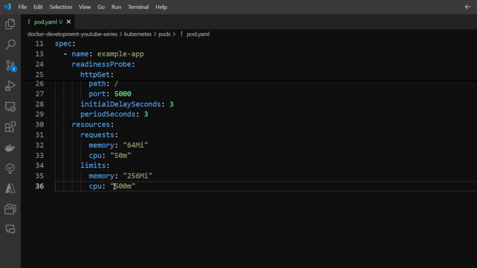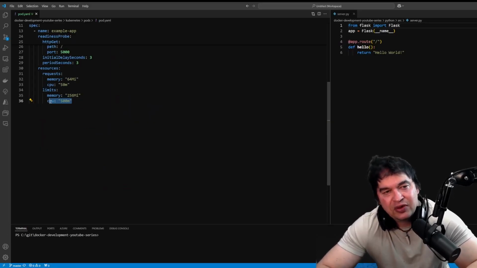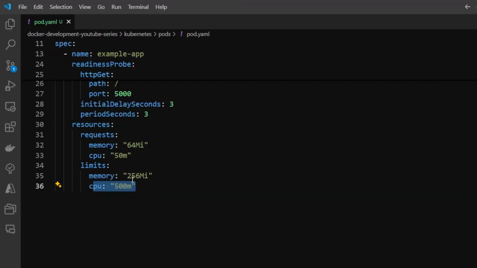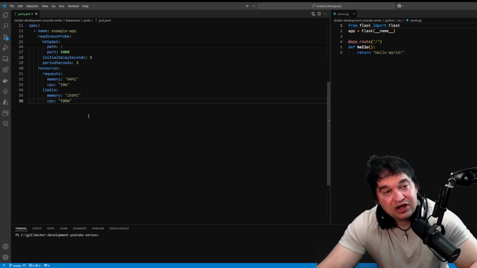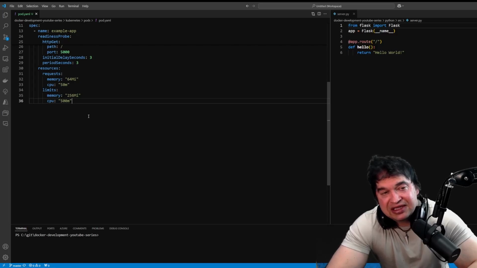For CPU, you might see your microservice not being able to use more CPU than this if you specify a CPU limit. Kubernetes will actively throttle that service. If you're using monitoring software like Prometheus, there are metrics out there where you can see throttle events for pods. And this is very interesting when you start looking at this. Even if your microservice doesn't go even near the 500M specified in this limit, you'll notice active throttling. There are some very interesting articles. If you're interested, you can search Google for CPU limits and you'll quickly find a lot of blog posts and articles going into the reason why CPU limits are quite painful.